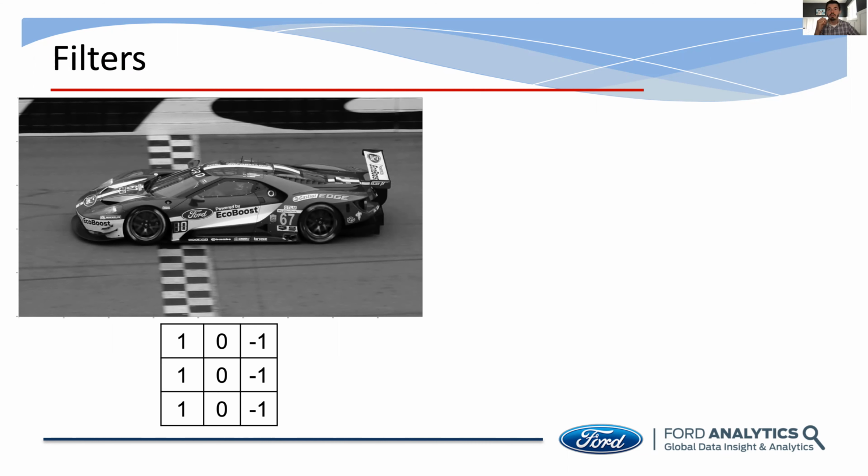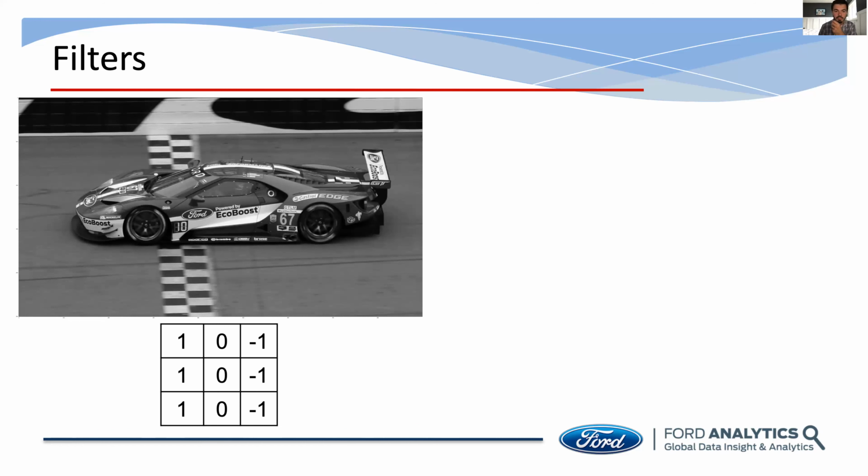Well, this filter is going to return particularly high values when you have higher numbers on the left than you do on the right. So the extreme case here would be if you have white pixels on the left and black pixels on the right, then you're going to get a white pixel returned here. And maybe I should have mentioned, I don't know if this is overly technical, but I said these values range from 0 to 255. And of course, that's not guaranteed when you take linear combinations. So let's just say if something is below 0, let's cap that at 0 and cap it above at 255. So we're not going to go whiter than white or blacker than black.